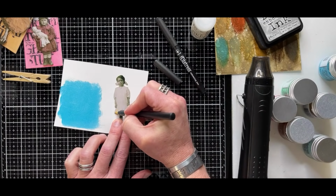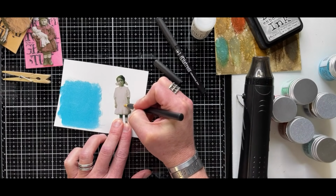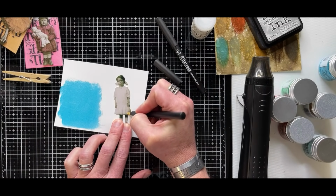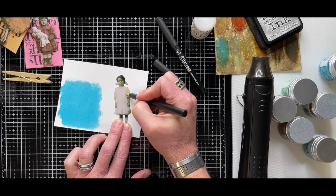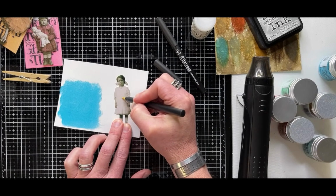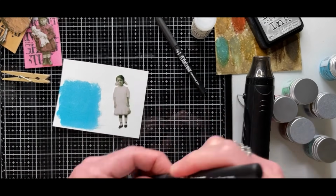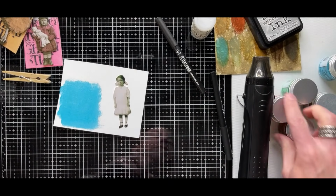If for whatever reason you missed an area and you had to go back, you could go back and touch it up after you heat emboss it, but I'll be honest, I try to avoid that. The reason is because these are glaze and they're translucent, the more layers you add, the darker it gets. So for example, if you missed a spot and you went in and added another layer of pen, it's just going to make it darker when you add more glaze.